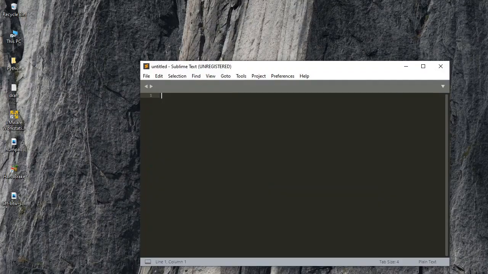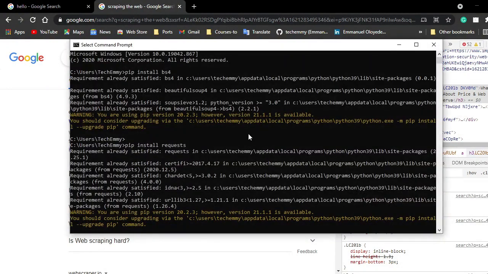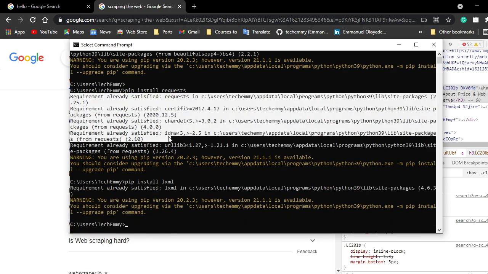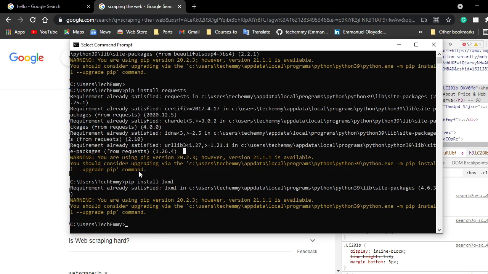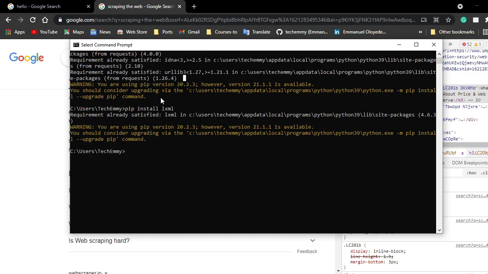Okay, we have Sublime Text. I've talked about Sublime. The tags we're going to explain better when we start coding. And make sure you install these libraries to be able to work with them. So just do pip install bs4, pip install requests. I have them installed already. That's why I have this. You're going to get something different entirely. But at the end, just make sure it's successful. Or else try pip3 install. And if that doesn't work, just search for the error on Google. You should get an answer to that. And then install lxml.